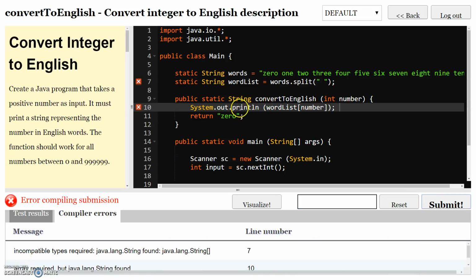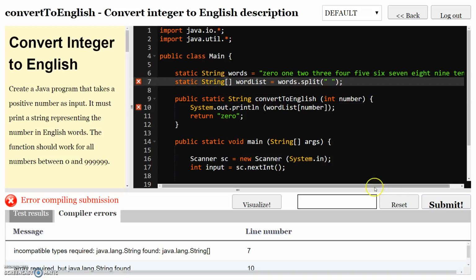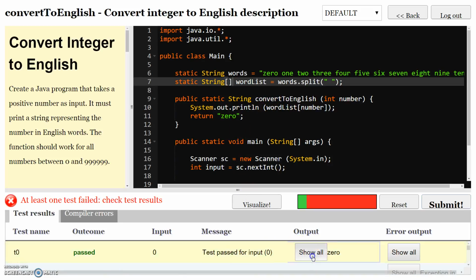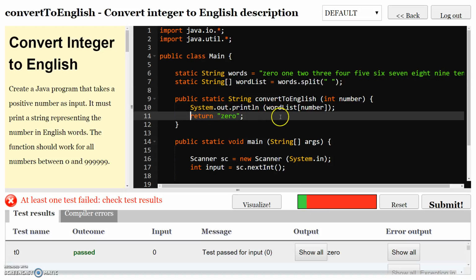Java 7 started string, that's not found string. Okay, so we need an array of strings. Okay, good. So what do we get? We get 2 zeros, right? So we might as well, so if the word list is equal, then might as well send the word list, right? So word list.